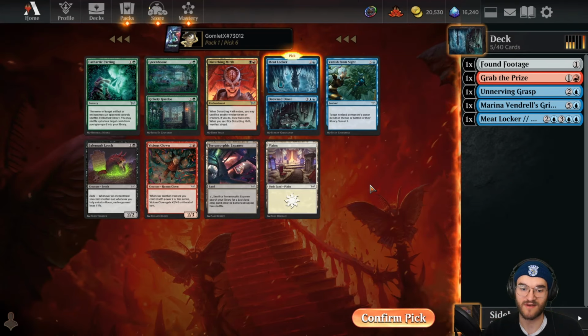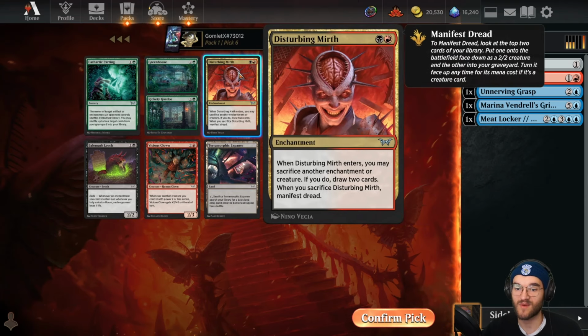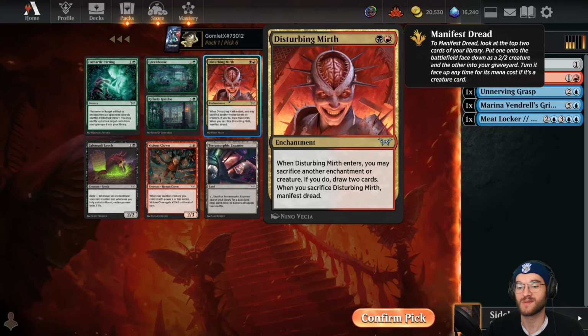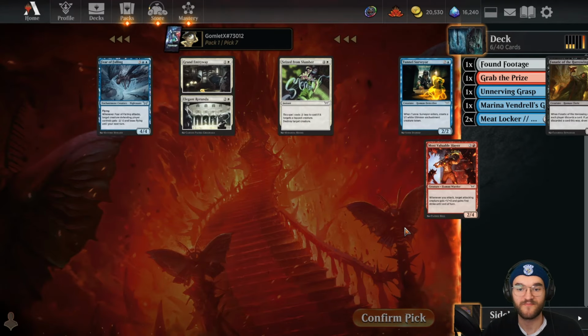Pick 6, another Drowned Diner here, although Disturbing Mirth and Rickety Gazebo are both very playable pieces of card draw as well. The Gazebo, because a lot of the card draw in the format is room-based, so you can mill some permanents to let you draw more cards, and obviously if you mill any of your giant creatures, you're going to pick those up and play them. And then the Disturbing Mirth is super playable for the exact same reason. A lot of the card draw spells you're taking are cards like Drowned Diner that are rooms, so you can play this, sac a Drowned Diner that you've already used, and draw 2 cards. But draw 3 is bigger than either of these draw 2s, so we take that higher.